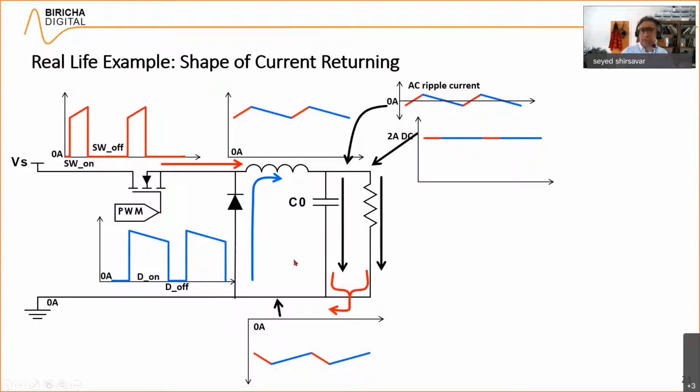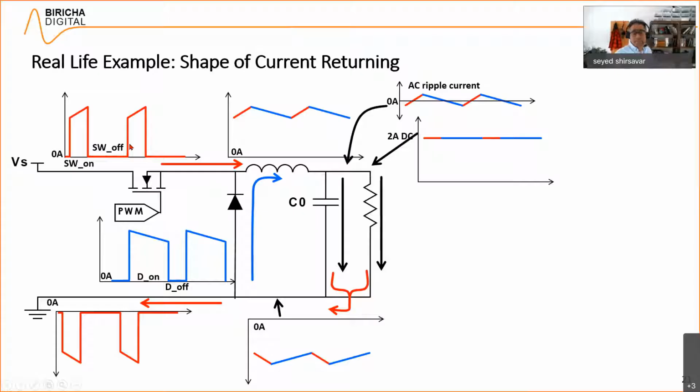Again, please don't be scared of how you work these out. You simulate them and you put a current probe and you can see which tracks, which loops are important for you to minimize when you do your PCB. Then finally, the return current has to be what's going in, has to come back, and it looks like this. And again, that is a mirror of that.